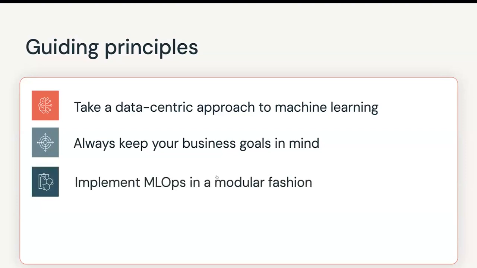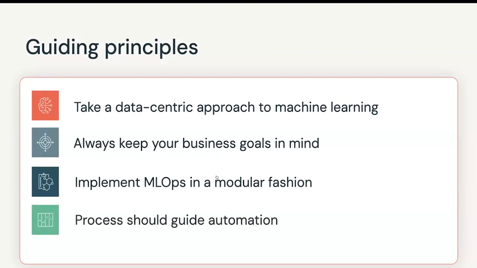One of the key aspects of MLOps is the reusability, which helps us achieve the efficiency. And we want to do this in a modular way. So there's always going to be some common pieces that we can reuse. And that's definitely one of the things we're going to be showing today, is how we can actually reuse these common aspects. And that's a common goal we have within MLOps. And then the last piece is, obviously we need to have automation, but this automation should be driven by processes. So we actually have a clear path from experimentation through to production.